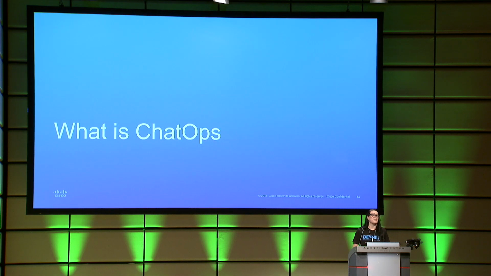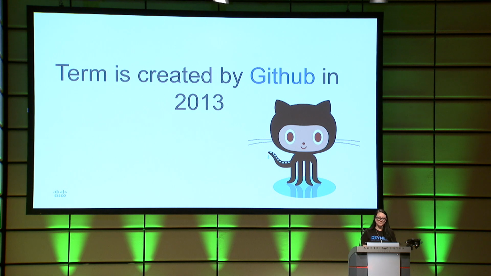So what if we can make DevOps processes more automated and easier? That's when chatops comes in handy. And some are already familiar with the term if you've already used it in your current processes, or if you went to that earlier session on chatops. So where did the term come from? The term chatops was created by GitHub back in 2013 by Jesse Newland, according to Google search, unless someone made it up on the internet.